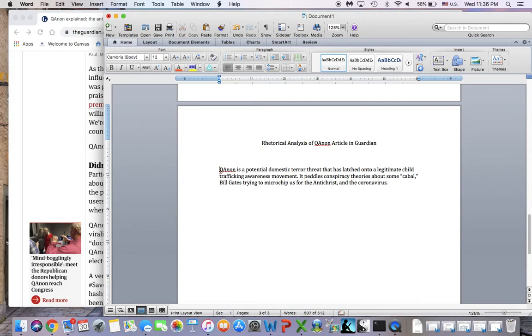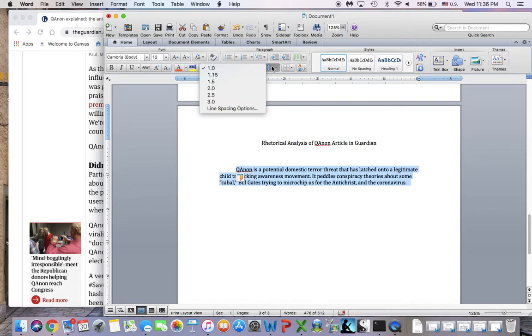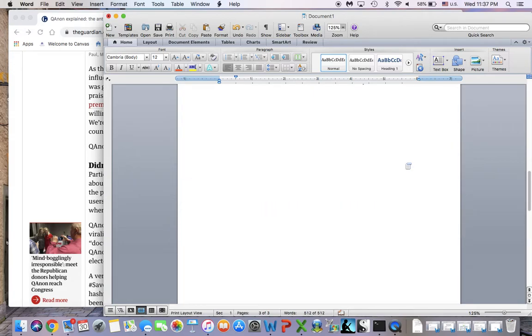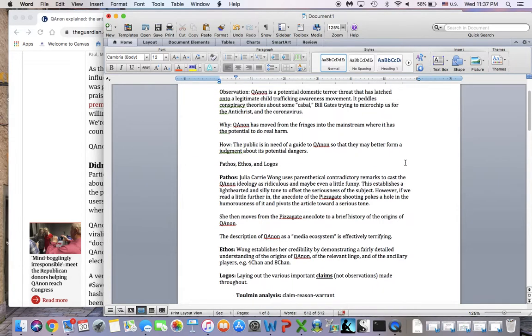Now I just need to have my little indentation up here because your paragraphs should always be indented. And then we're going to go back and double space this again. So I'm modeling this correctly for you. Okay, double spaced. So we're going to put this all down first, and then we're going to listen to how it sounds and see if we need to finesse it.